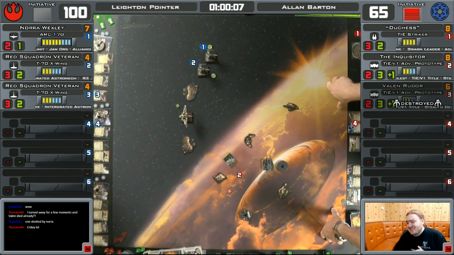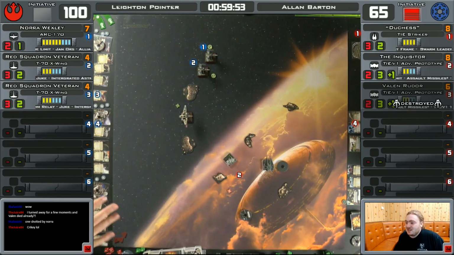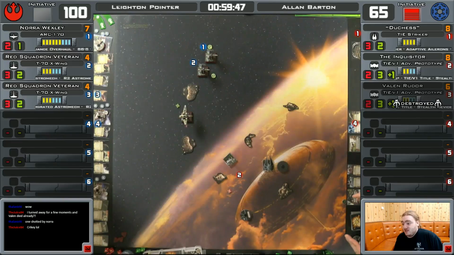But still, oh, and here's where Alan's in trouble, because Leighton set up quite the kill box. If Nora turns left, she's got her rear firing arc to bear upon the poor Inquisitor. Or if she goes straight, she could catch the Inquisitor while also catching Duchess. And that could be bad.